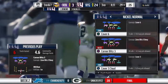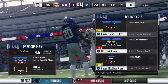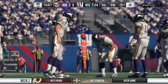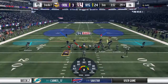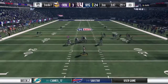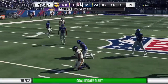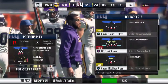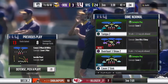On a 2nd and long, it's really nice to see an offense that has enough confidence to run the football in that situation. I think that goes back to their practice and game planning. They've seen things on tape and in previous games that led them to believe that even in a long-distance situation, they can still run the football and gain enough yardage to put themselves in a good spot on third down. On third down, Bradford. That's caught by Treadwell. And he will have first down yardage as he's brought down at the 41. They give him 13 yards there on the play and a fresh set of downs.